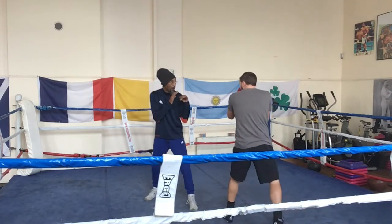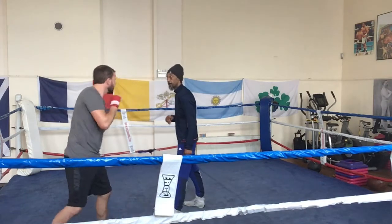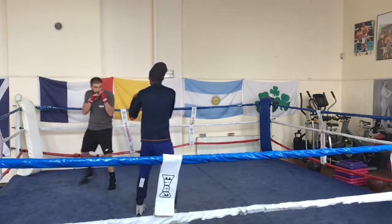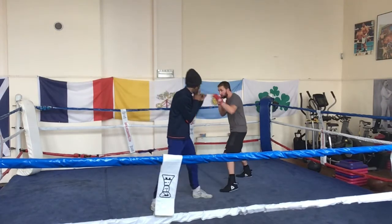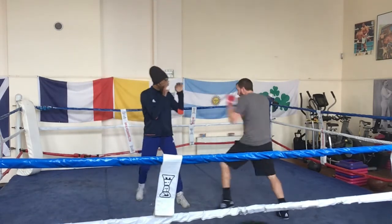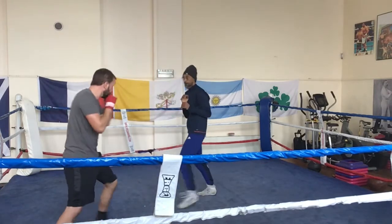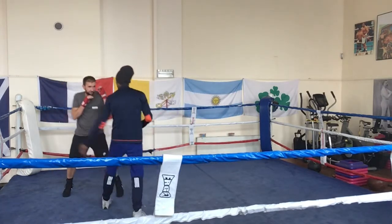Still trying to get him to look over his shoulder, and then narrow down, shorten down his target area. It's working well. Double jab, right hand. Pushing him back with the jab. Look at that. Eyes rolling.